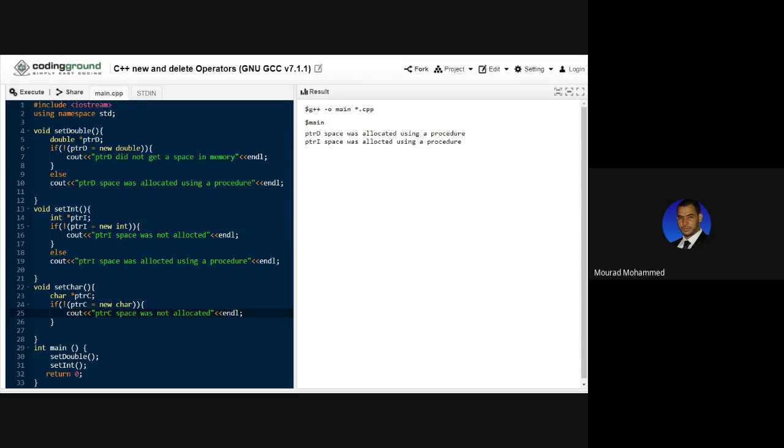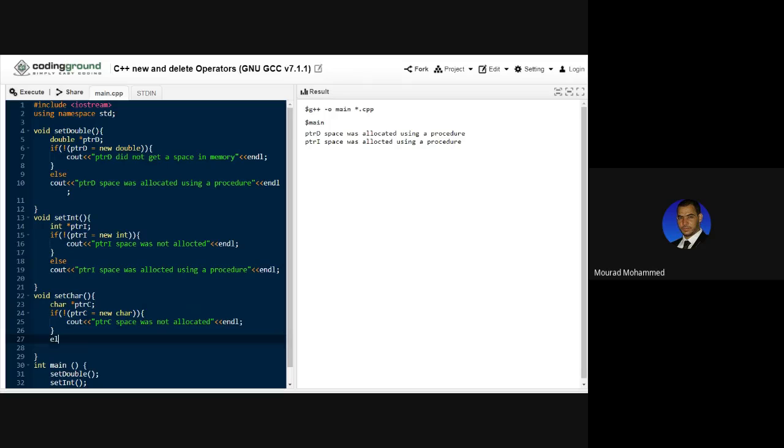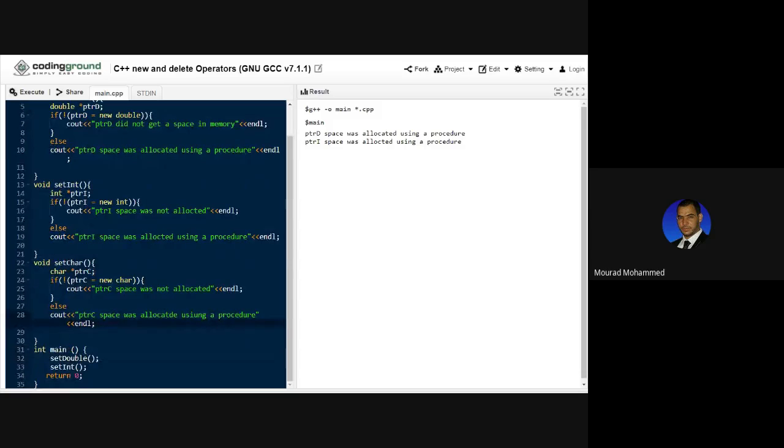Great. The contrary case, the else, is also a cout: ptrc space was allocated using procedure, endl.